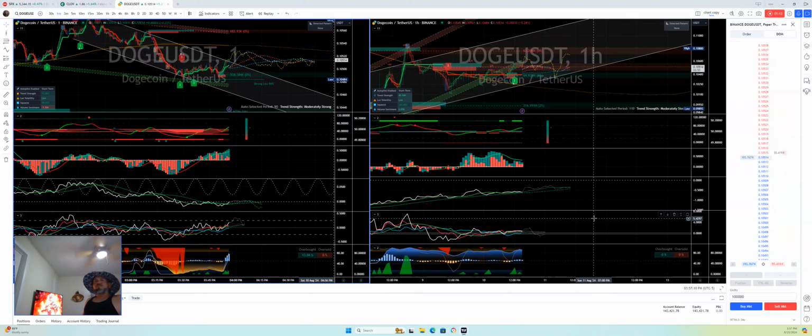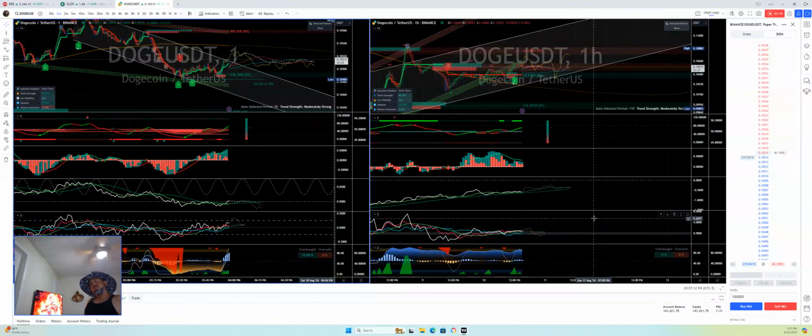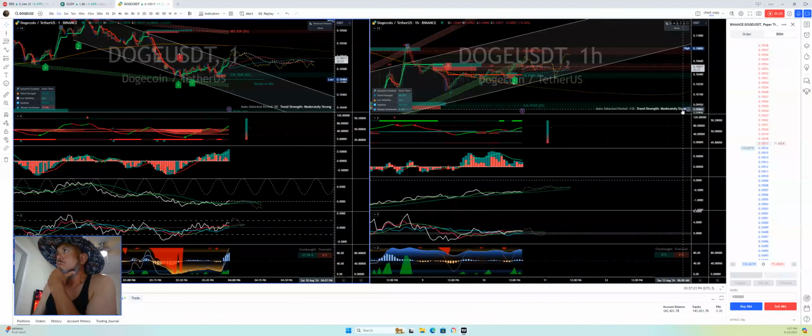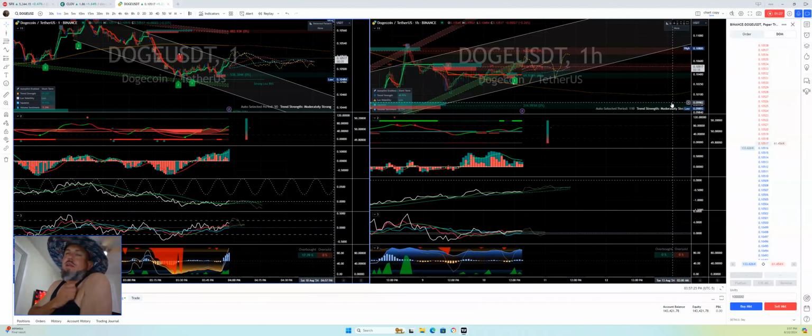But I do want to do a little bit of that day trading scenario today. Normally I do it, but I never record it, never document it. So, of course, the best one to use on a simulator is going to be Dogecoin or crypto, any crypto really. I think Dogecoin is probably the best one.